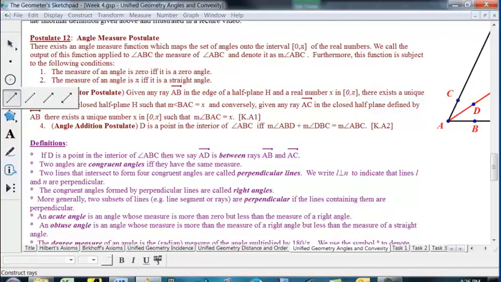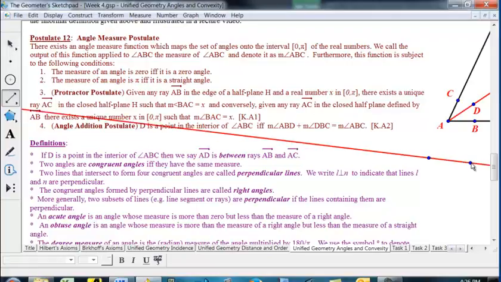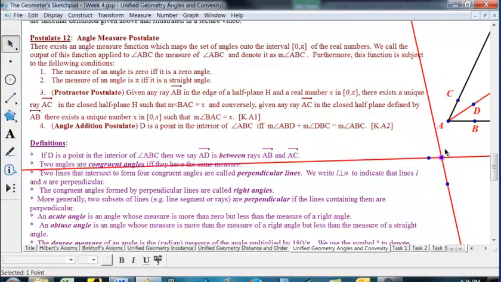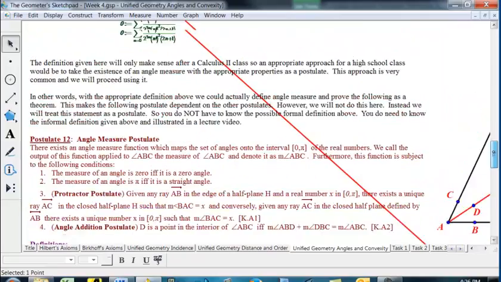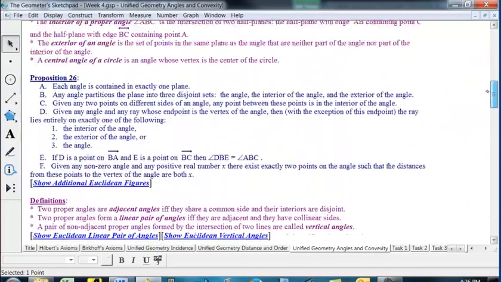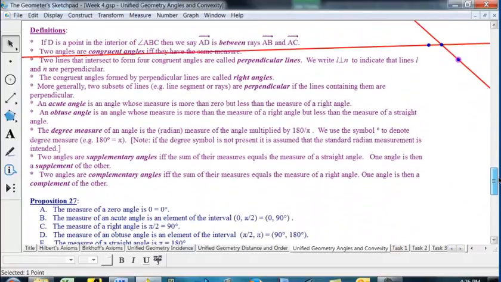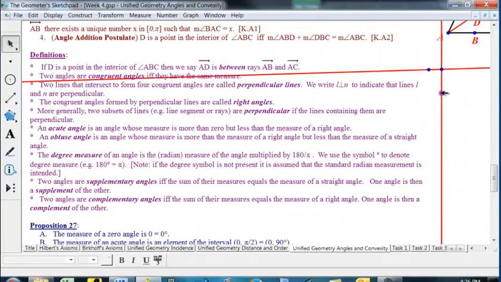So notice one of the things that we noticed, and we can actually prove, is that if two lines intersect, we have four angles formed here, but we only really have two sizes, okay? But if we can get all four of them to be the same size, so vertical angles are congruent, which will be a theorem down below, okay? If we get it to where all four angles are congruent, we call those perpendicular lines.